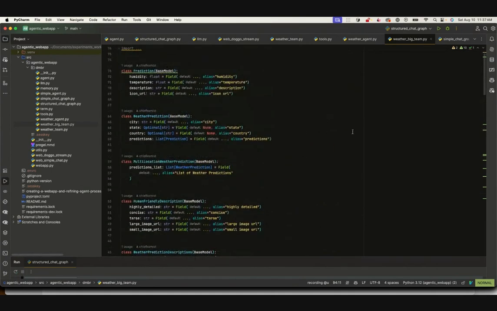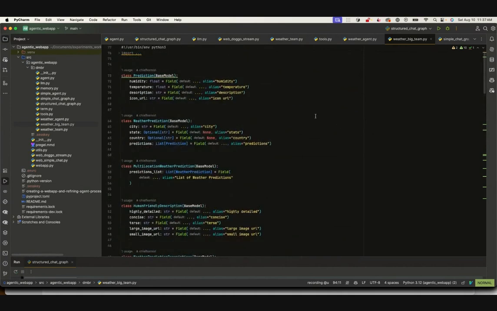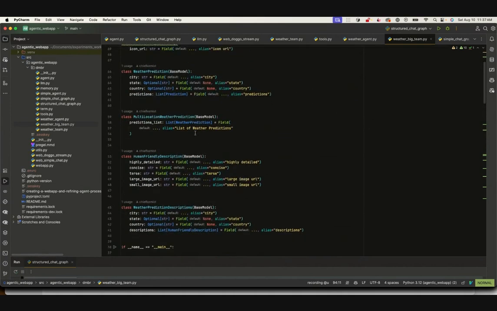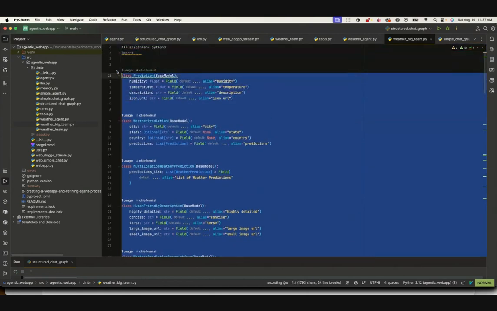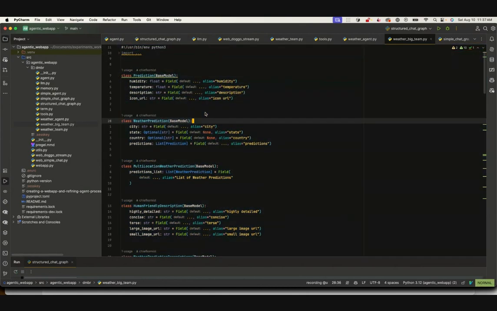Okay. So you can see that I'm defining a few pydantic models.